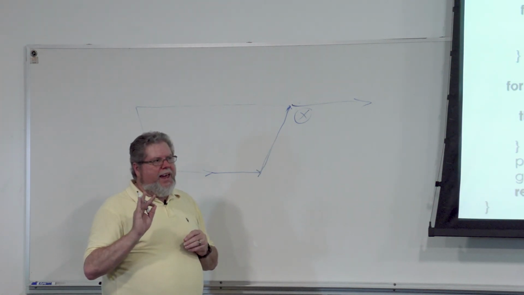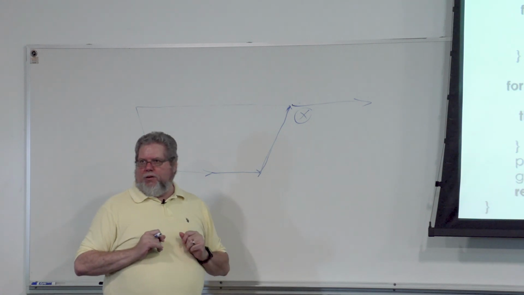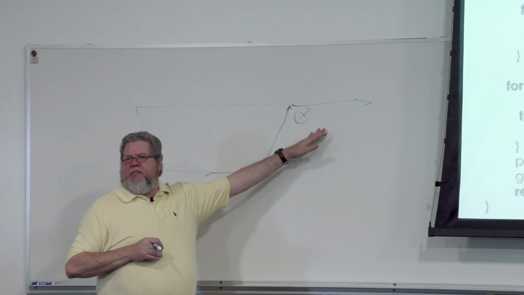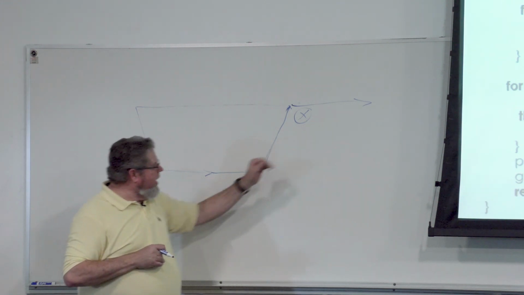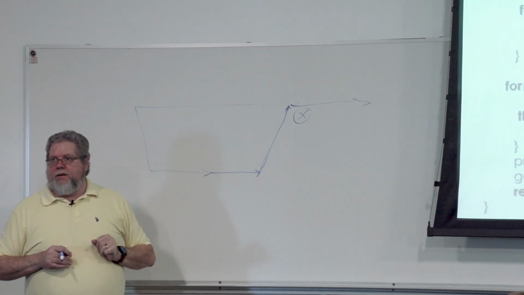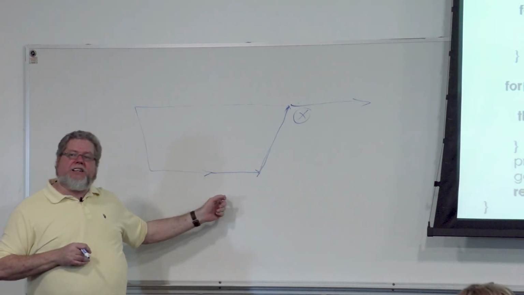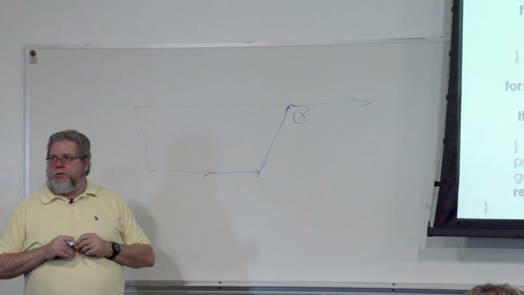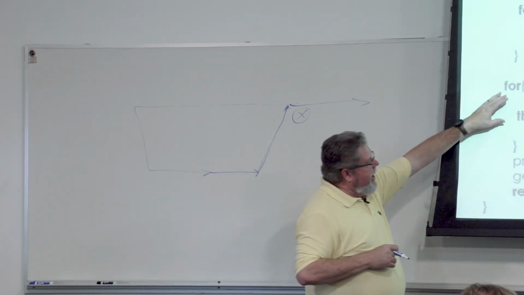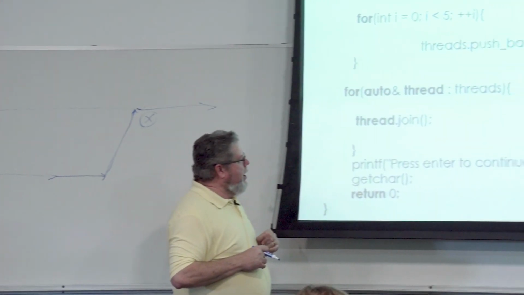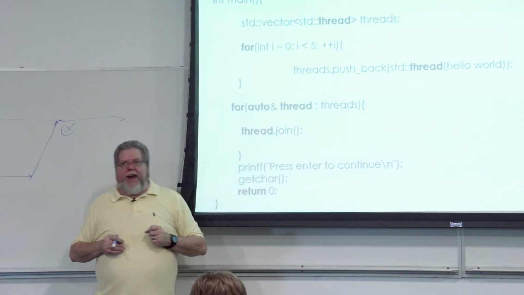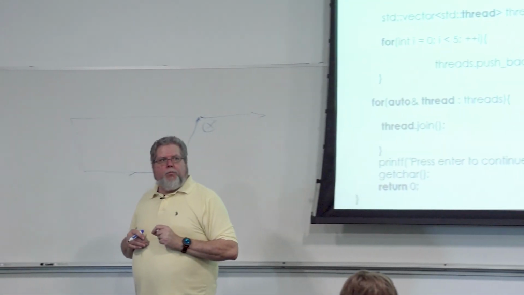That's kind of what I'm doing here, except slightly different. Or, what if I have to do something here? It doesn't actually use any of the variables, but I want to make sure that this is done before I do this. I can use a join. That is actually what I'm using it for here. Because if we look at the next thing, I'm going to print out to the screen, press enter to continue, and then wait for a character to be hit, and that'll end the program.